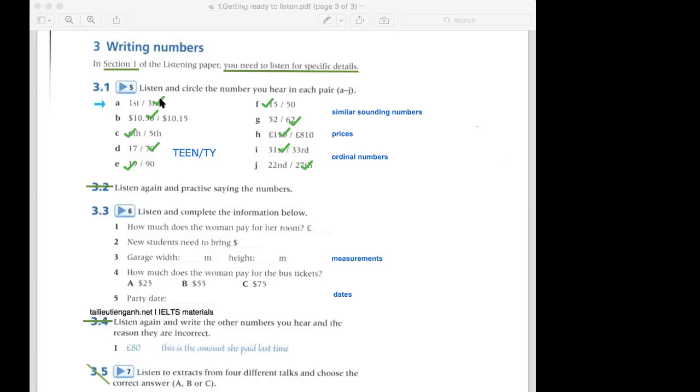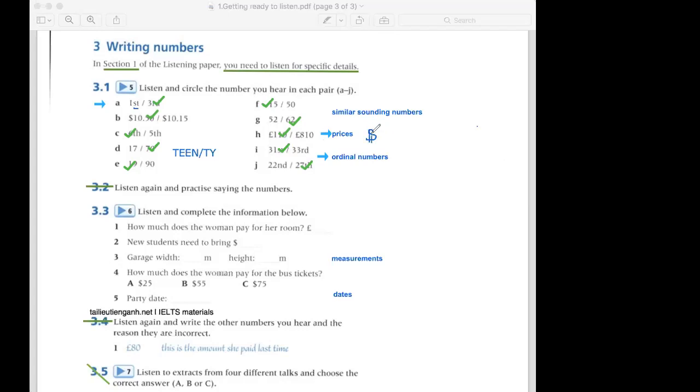So when we have first, second, third, fourth, fifth, we call these ordinal numbers, and often we use them when we write down dates. Okay, so just make sure that you know what we add onto the end of which numbers. If you're not sure, you can practice that. You may need to write down prices. So for prices, just get familiar with the different symbols that we use.